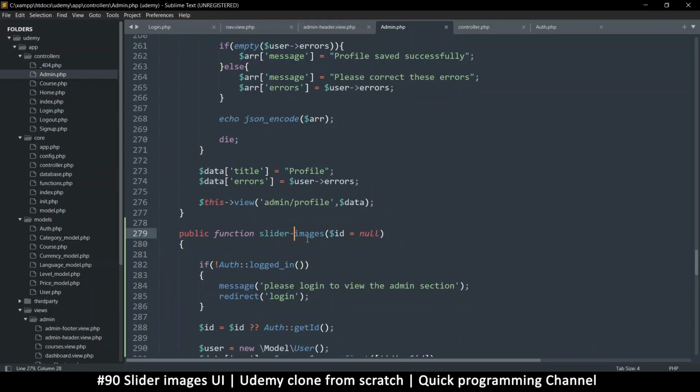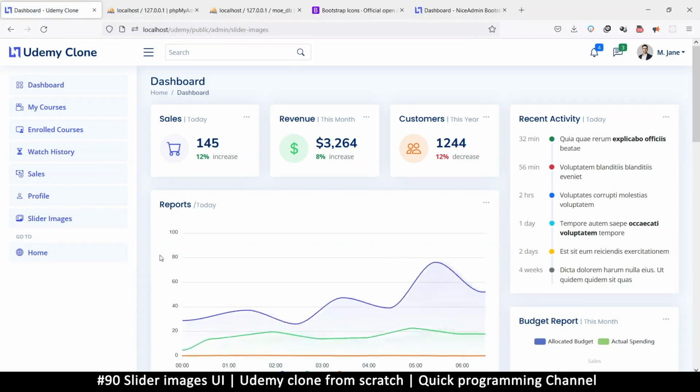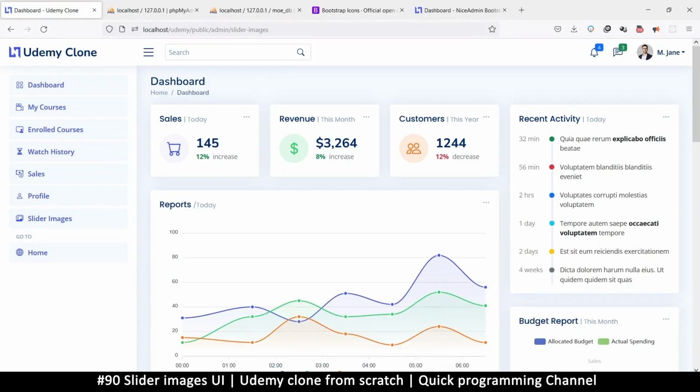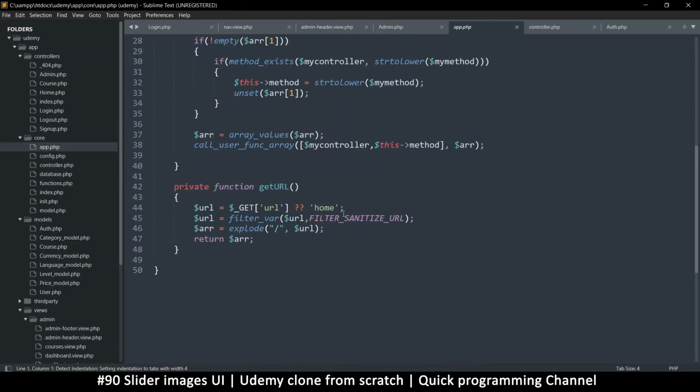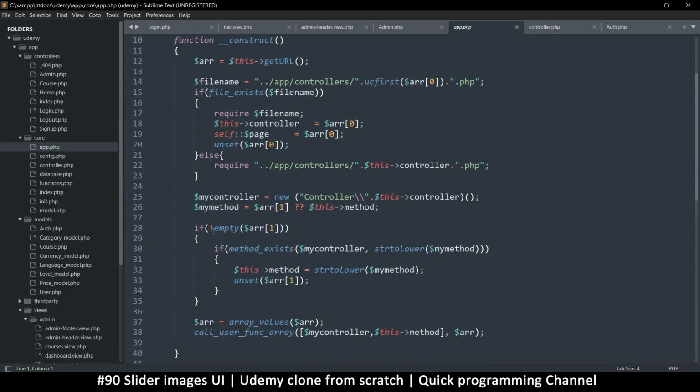But we can use an underscore like this and it will work just fine. The only problem is it won't be found because it's looking for one with a dash. So what we can do to fix this problem is to tell it to look for one with an underscore if necessary, right? Because we know we can never have a function with a dash, so it should always be changed to an underscore. We can do that in the app section here. So when I come to this point where we're checking if a method exists of my method here, right? So my method is equal to this, or if it doesn't exist, set it to that.